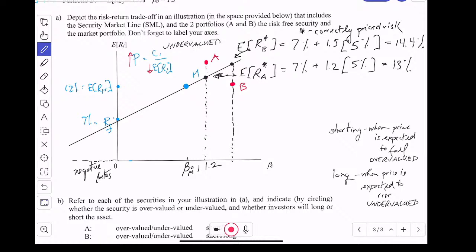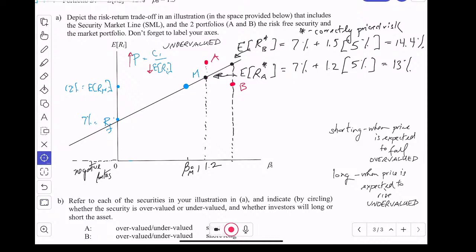They need to experience a price adjustment, and that happens once this information becomes available to investors that immediately search for A, and they're willing to pay higher prices, and they adjust the price in that way. So we talk about price in tandem with return. They are inversely related. All assets above the line are undervalued. So you expect all assets below the line are going to be overvalued. So let's explain that phenomenon.